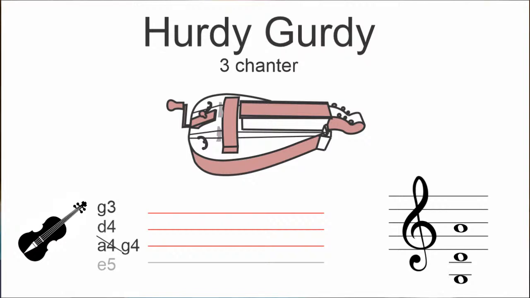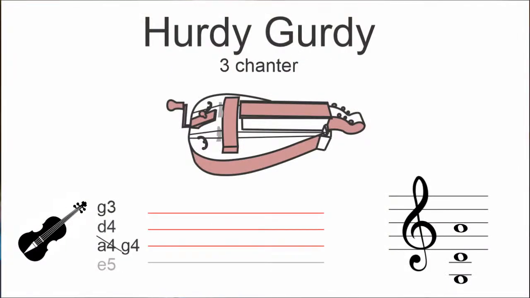I guess I will give you a demo of a 3-chanter gurdy here. Now I'm using a 4-chanter gurdy. Why not use a 3-chanter gurdy? Well, I don't have one in that tuning, but it's really the same one plus an extra melody string. So again, to demo, we have that high octave G. Let me just pull this graphic back up here. There we go. Have my G4, G3, and then right in the middle there is a D4.